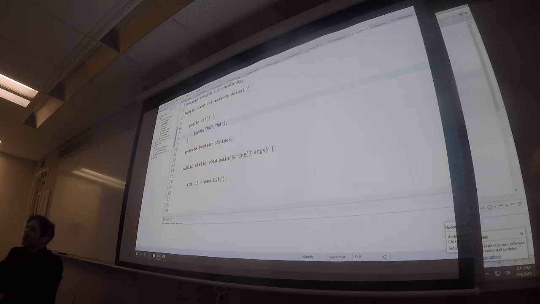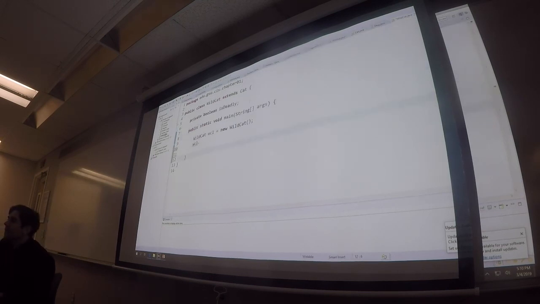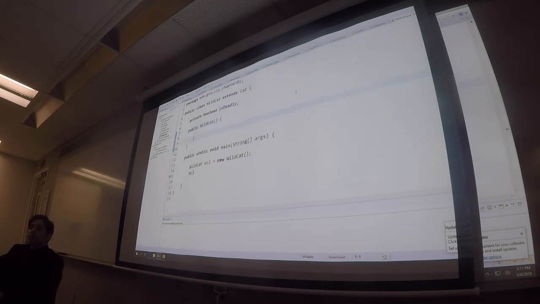So what about this one? Where is the wildcat? Do I have a super here too? Yes. But it's cat, not animal. It's going to go into cat, and do I have a super with no argument there? Yes.